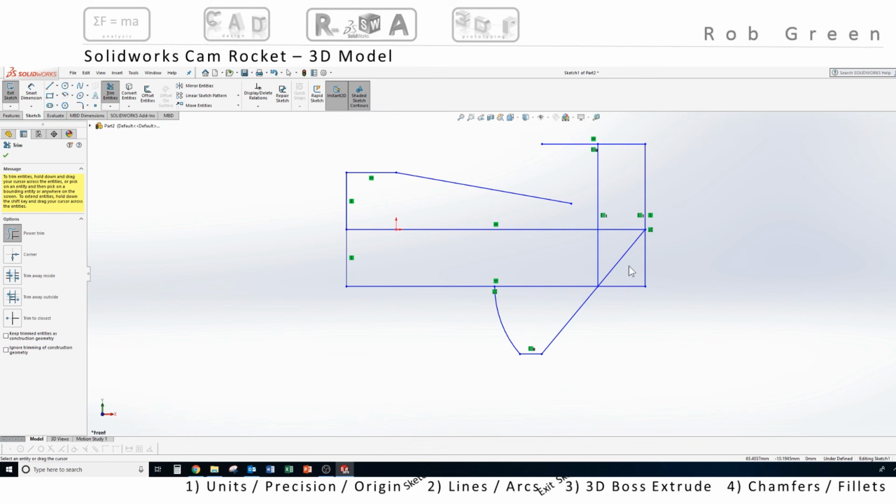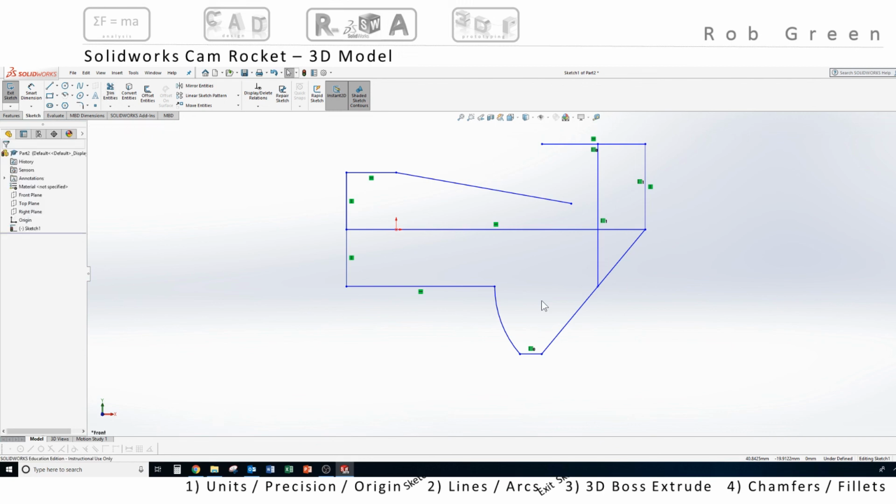I'm also going to now trim away excess length of this end line and excess length of this line. And you can see the result. I'm done with the trim command, and I'm going to hit escape 3 times. And I'll close this part 1 of the video, and we'll pick up where we left off on part 2.